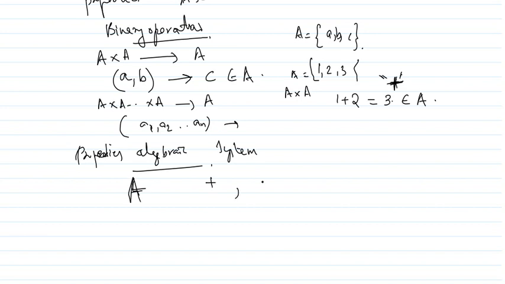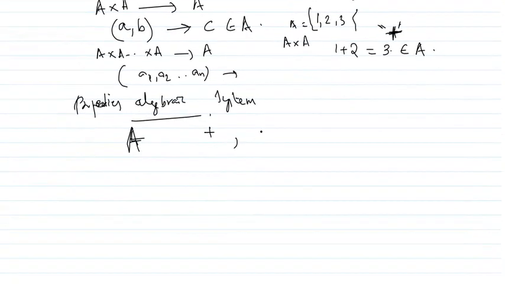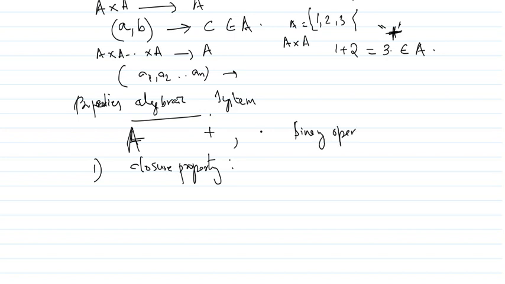And which are the properties? First, closure property. If plus and dot are defined as binary operations, what is the meaning of binary operation? An ordered pair (a, b) is associated to an element in the same set, that is, it is closed. That is, if a plus b is equal to c, c belongs to that set itself, it is known as closure property. So from the word binary operation, it is understood that closure property is there, so there is no need to write closure as a first property.